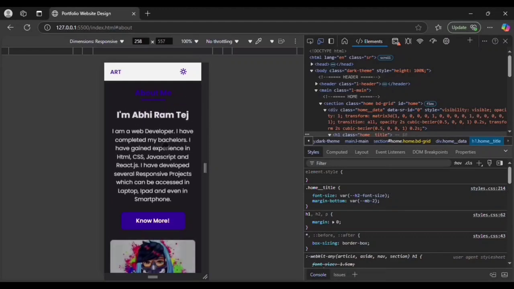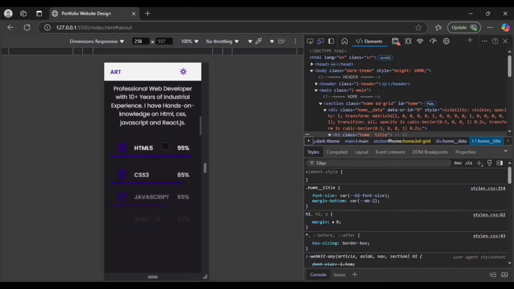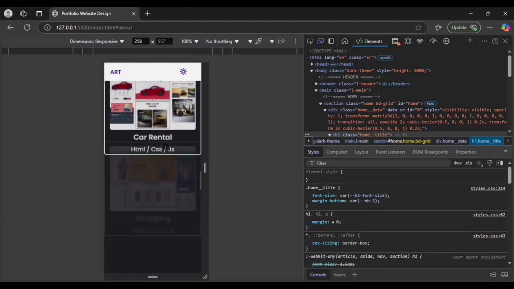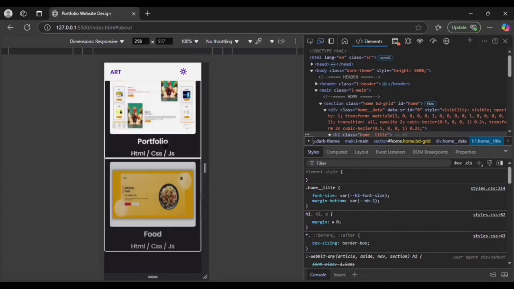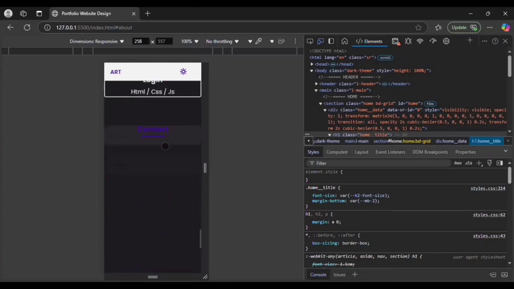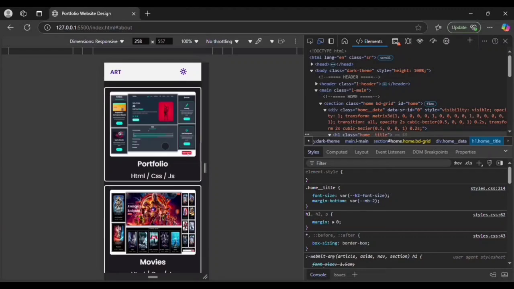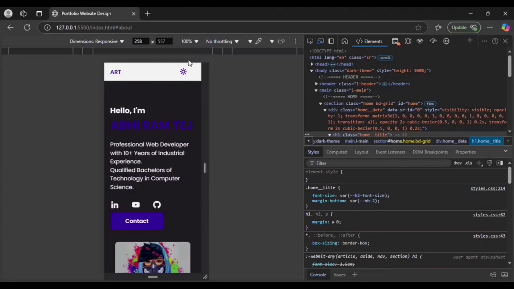This is the mobile, the smooth transition effect, right and dark.